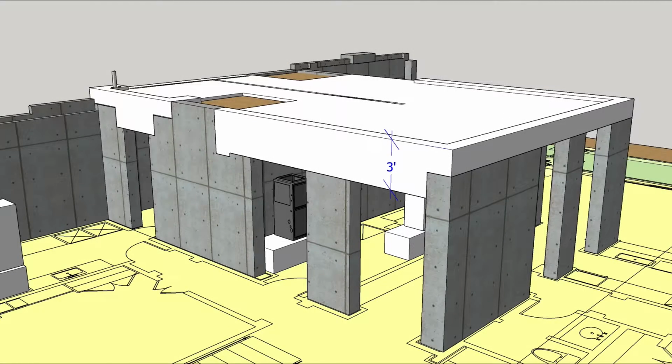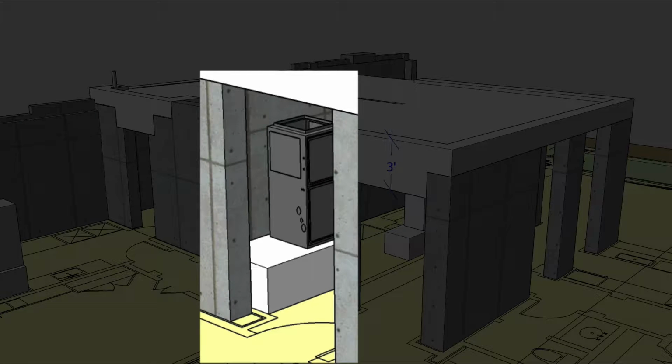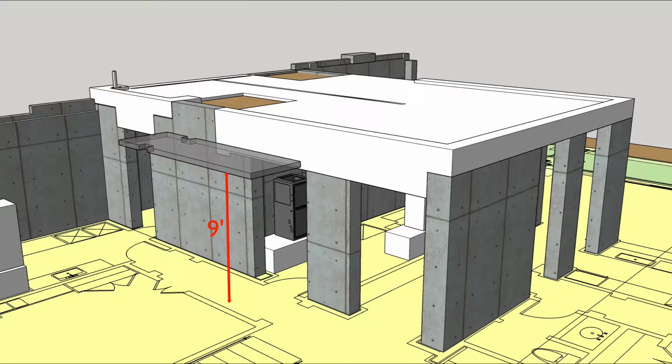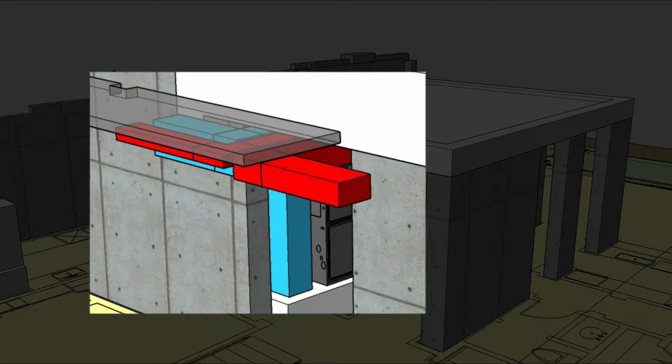Here is the construction model showing the aspects of the structural plans noted earlier, the poured-in-place walls, and the 3-foot deep concrete beam. You can also see that the mechanical room and location of the equipment are accurately represented in the model. The transparent grayed area represents the 9-foot ceiling height we saw in the reflected ceiling plan. And here, the ductwork is modeled true to the sizes called out. But note that the ductwork passing directly beneath that concrete beam is below the ceiling line of the hallway.